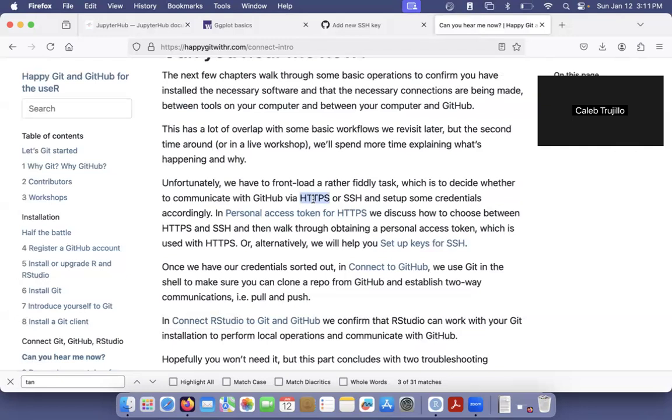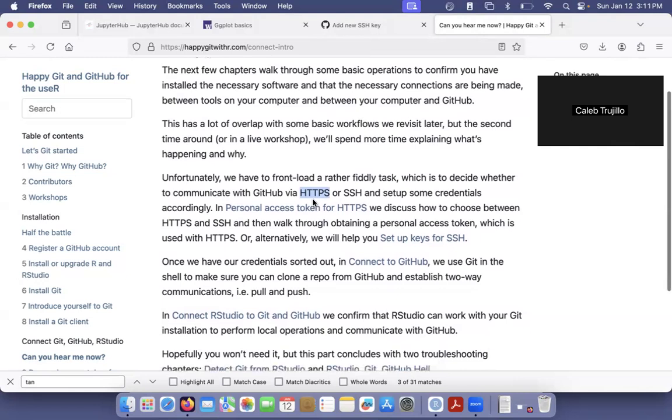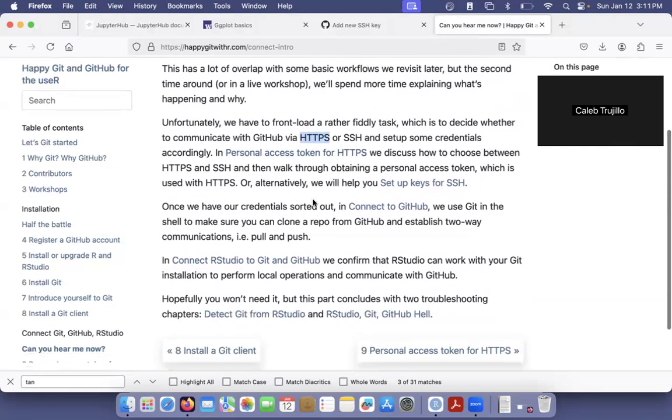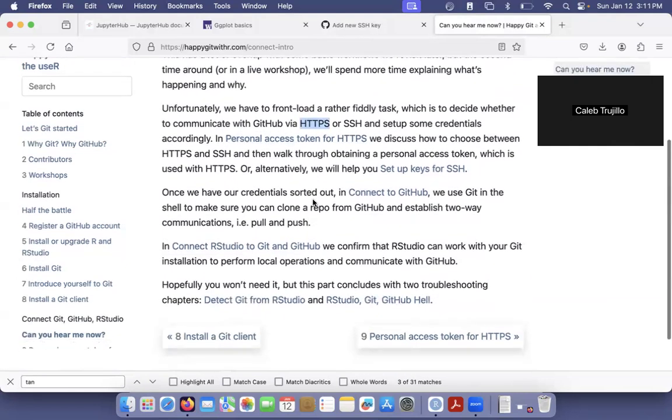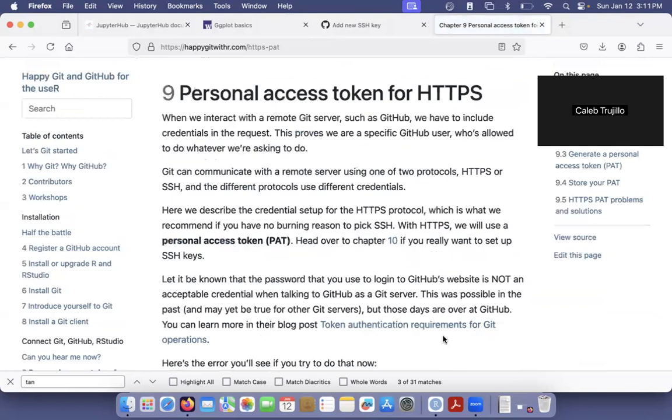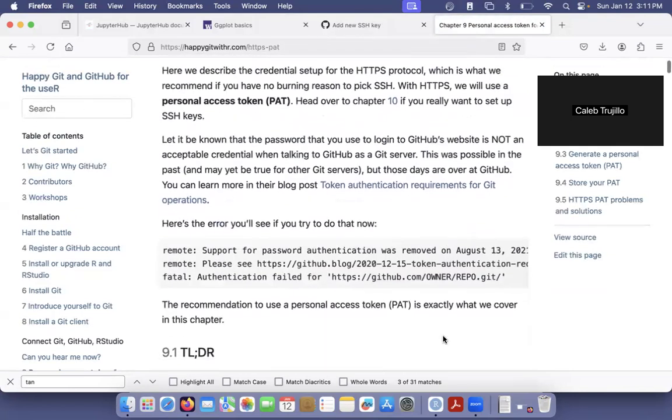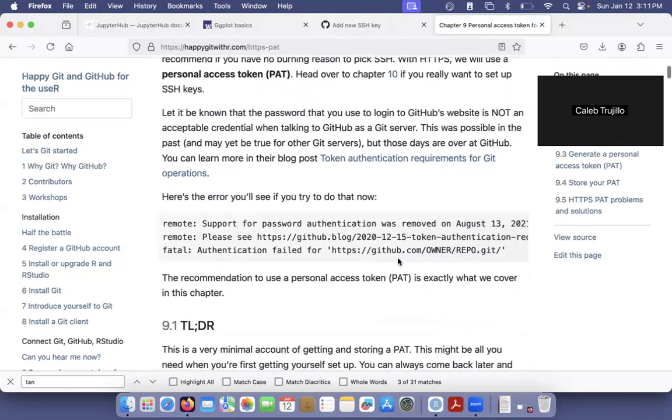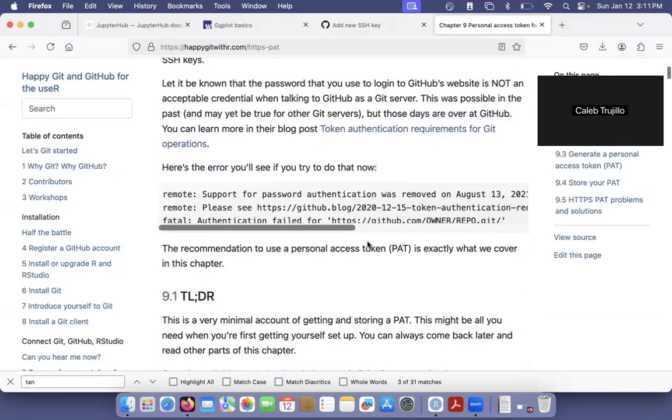Now, HTTPS is the easy one to use. You don't need to go through so many steps, but oftentimes, especially when you're working with enterprise level things, it's not going to work. So here are the different ways you can do this. You're probably going to get some errors, and you can read about what those errors mean.